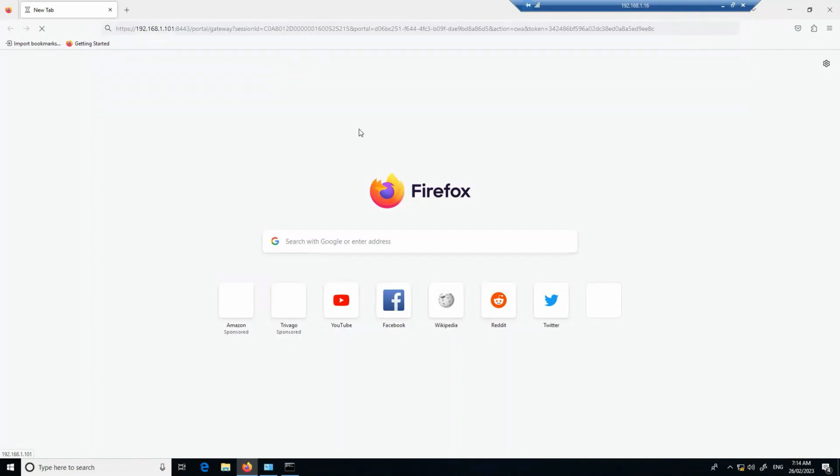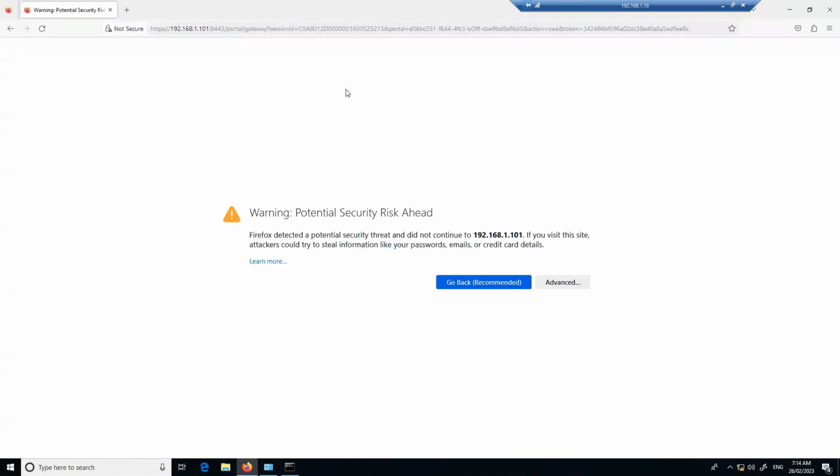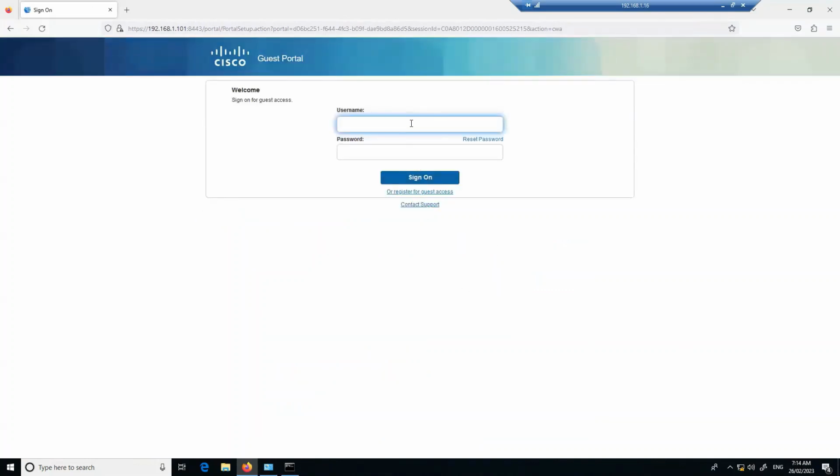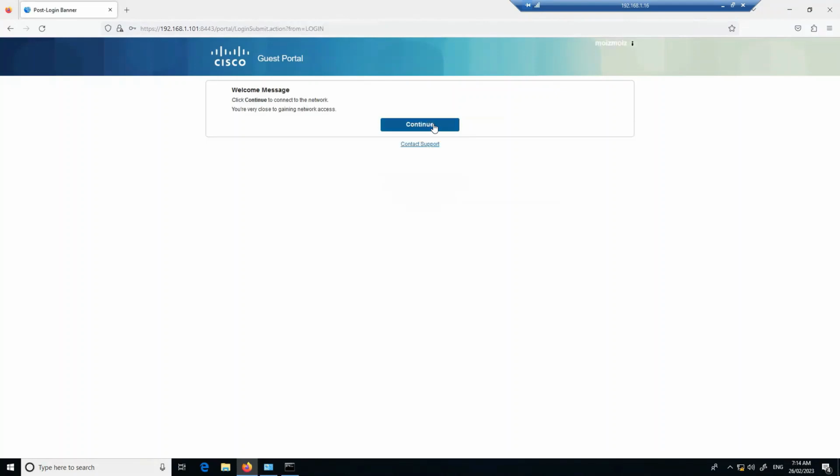Okay, since I have already registered, what I can do is that I will try to use the same username and password. Advanced, accept. That's happening because of my ISE. And now I will select the same thing, Moise 9727. Let's see if things work or not. And click on sign on. Yeah, you see that ISE already knows that it generated, so it has a record of it. So click on continue, and that was successful.